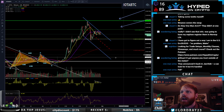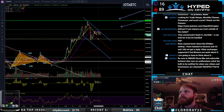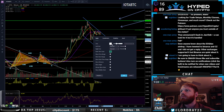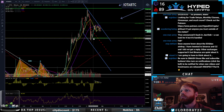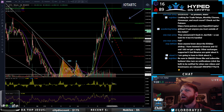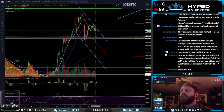Just a downward sloping channel, maybe a flag, bull flag, maybe a huge flag. Let's see. Probably a good area of value right down here, the 20,081 area. There you go, man. That's it, man. See if you can get down here, maybe get a low risk, high reward opportunity. See if we could double bottom down here. Okay. See it, man. Possibility.